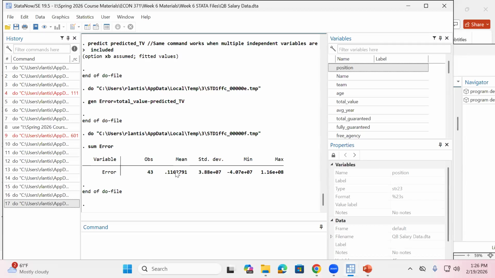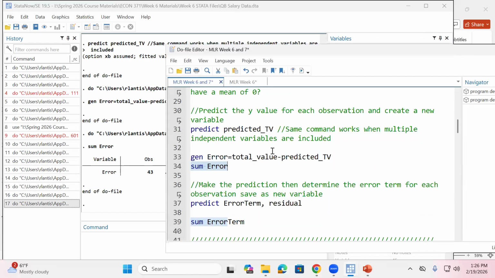But remember, the salaries were in millions of dollars. My average error is 0.11, right? I'm pretty close to making errors of 0. Now, the higher the sample size we have to do this kind of thought experiment, it gets closer and closer to 0. The theory is that we would technically need to have an expected error of 0. Technically, I would need observations of infinite. We can't do that, right? We can try to recreate this with data, but we don't have infinite sample size data sets, okay? So that's one way we could come up with those predicted error terms.